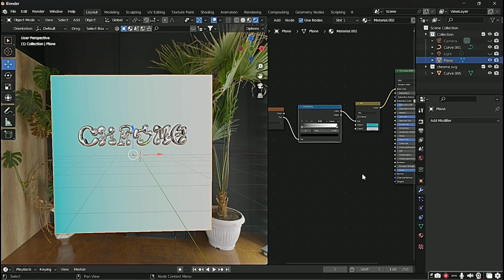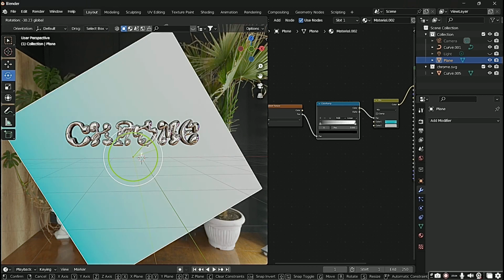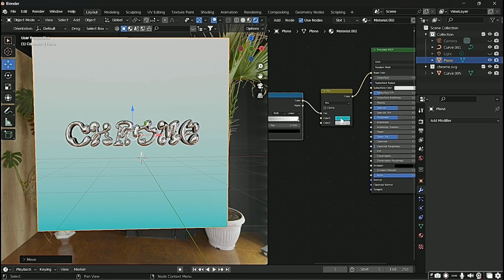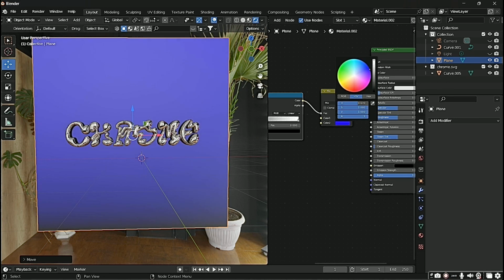Okay, so you just want to connect everything, and I actually want my gradient to come from the bottom, not the side. There's various ways you can do this, but I feel like the easiest way is just to literally rotate it. The colors that I want, I'm going to go with black and a blue.